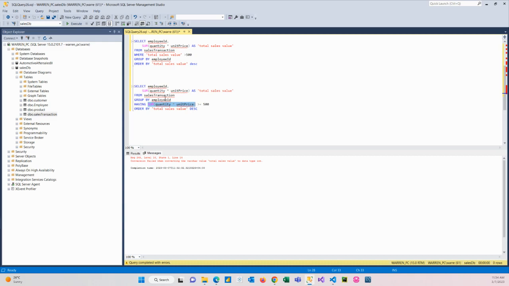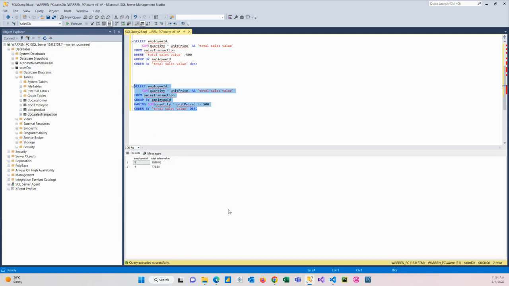I want to see it by employee where the result of this calculation is greater than 500. And then I want it sorted by total sales value. And if we run that, there we have it. It's sorting it correctly. It is filtering it correctly.